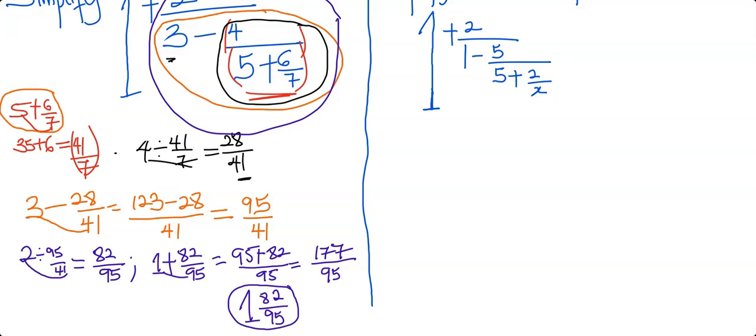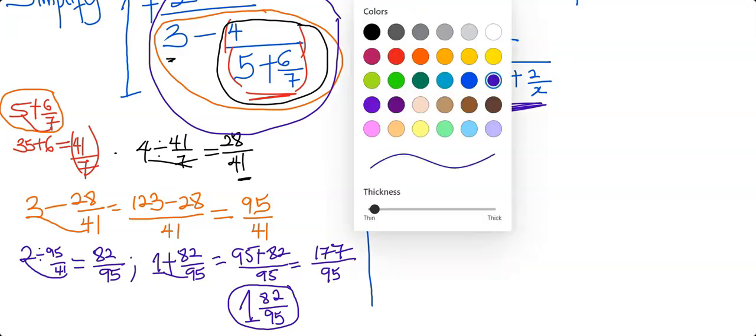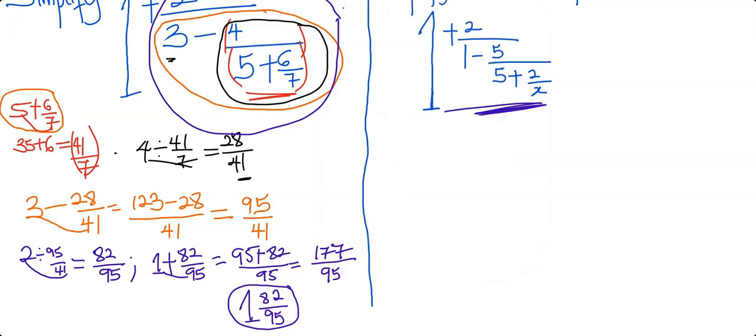Okay, now that we successfully solved the first problem, this is a fractional algebra because we have an x here, not just a whole number. But I'm going to apply exactly the same process I applied in the first problem to solve this. So let's dig into solving this problem straight away. All right, the very first thing I'm going to do is to solve 5 plus 2 over x. And when I do that, I'm going to write it out here and say 5 add 2 over x.